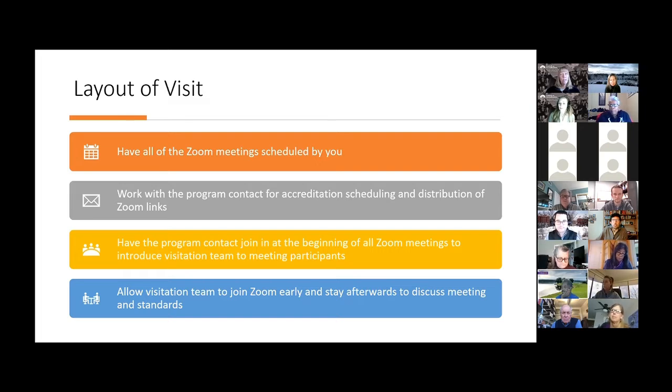Here's the interesting thing. Most campuses, programs, universities and systems have Zoom accounts. That seems to be one of the regular go-tos for virtual meetings and communication. There are also other programs that have WebEx and some of the other virtual meeting systems, but in my experience, Zoom worked better. I've tried Google Meet with a couple of people, and it just didn't have as many bells and whistles as Zoom does. So it's up to the communication with the lead of the visit and then the campus program to find out a mutually agreed upon meeting platform that you're going to use.